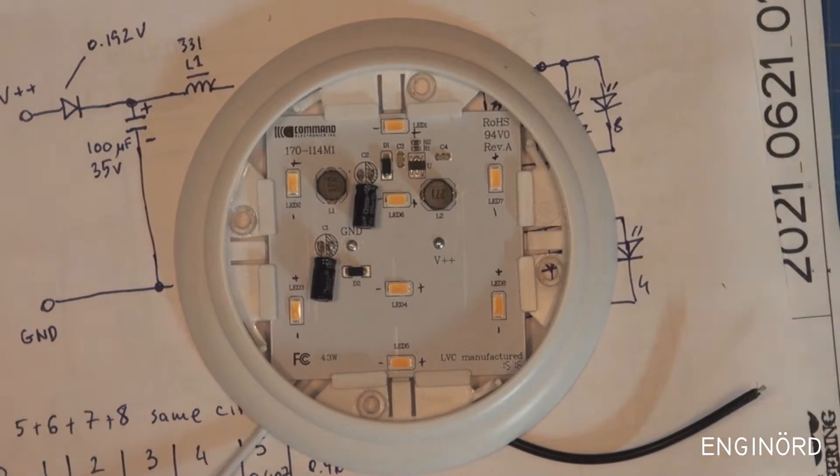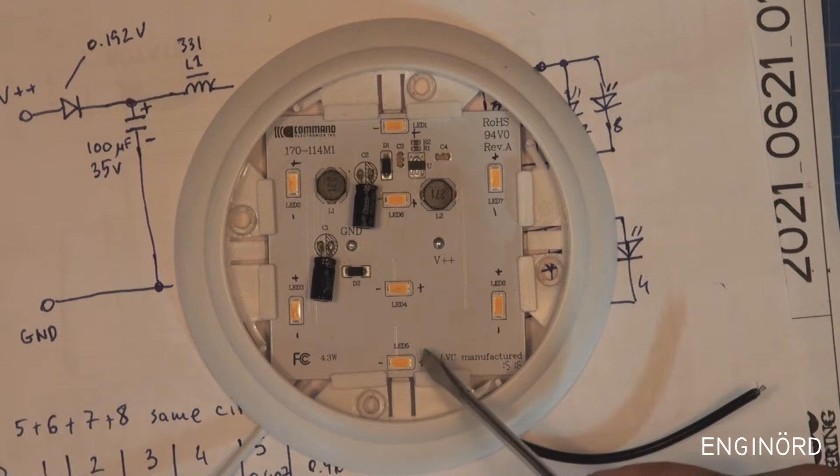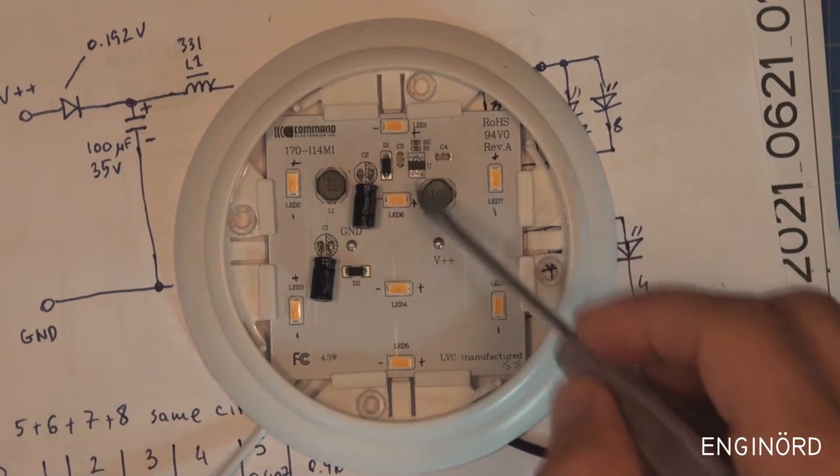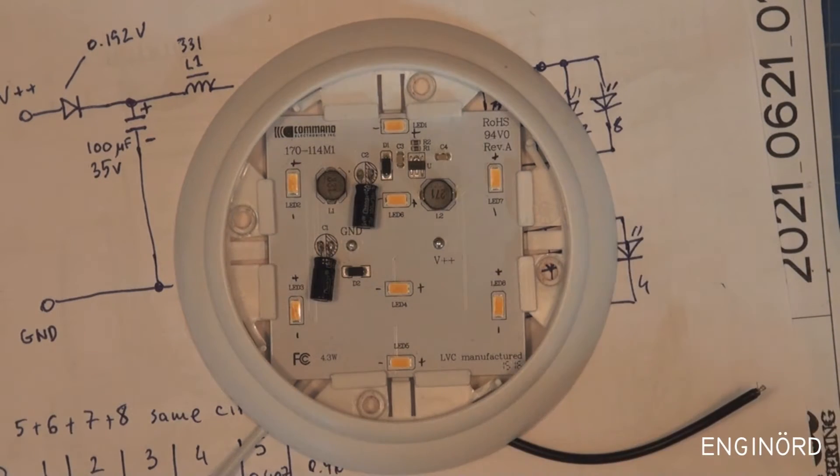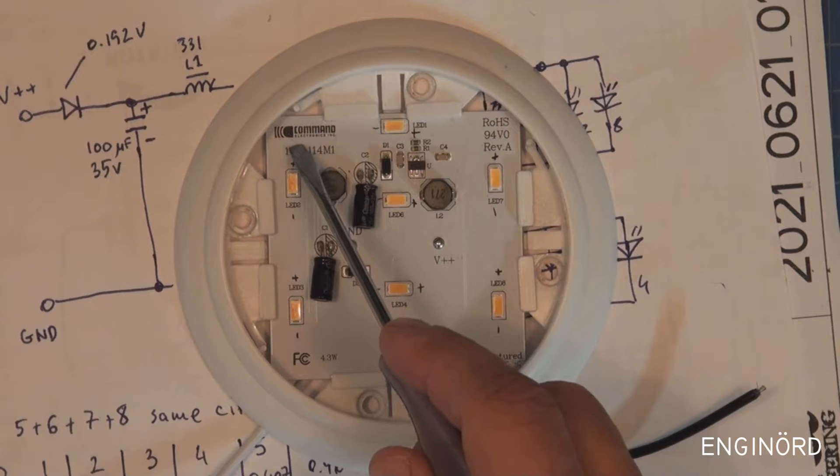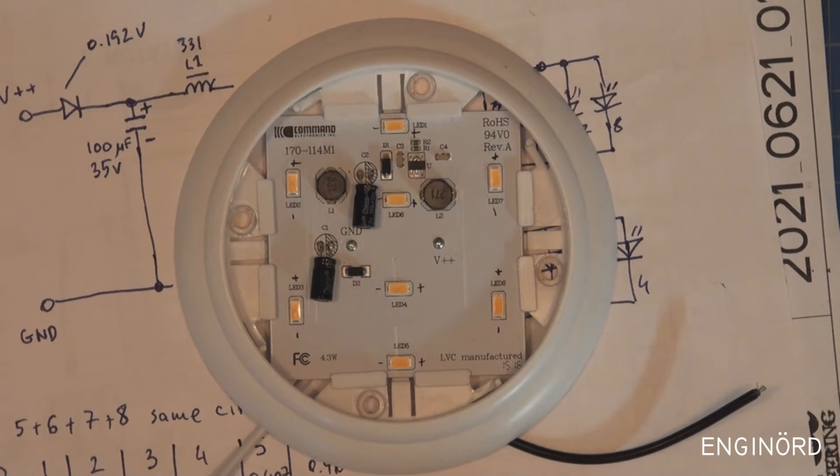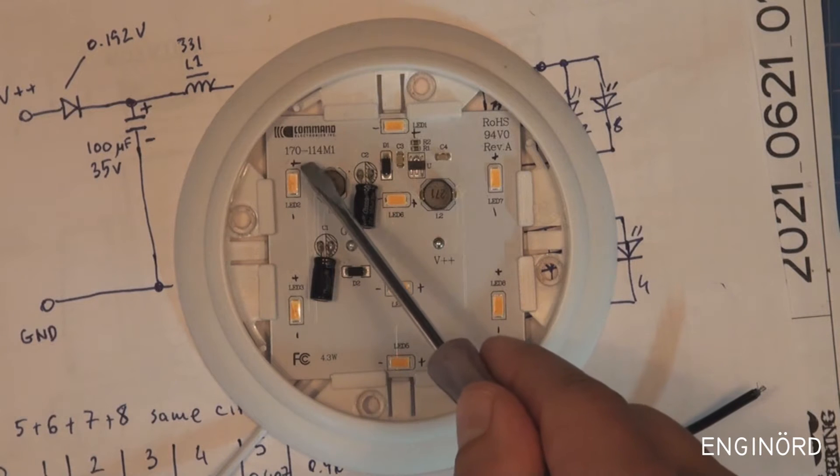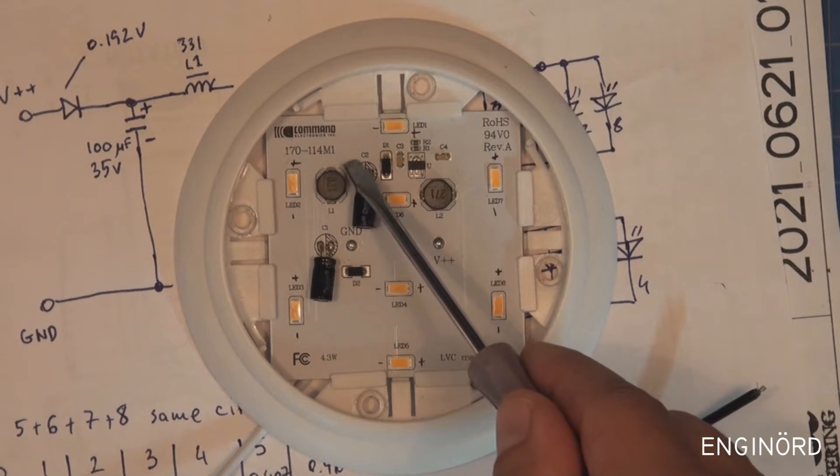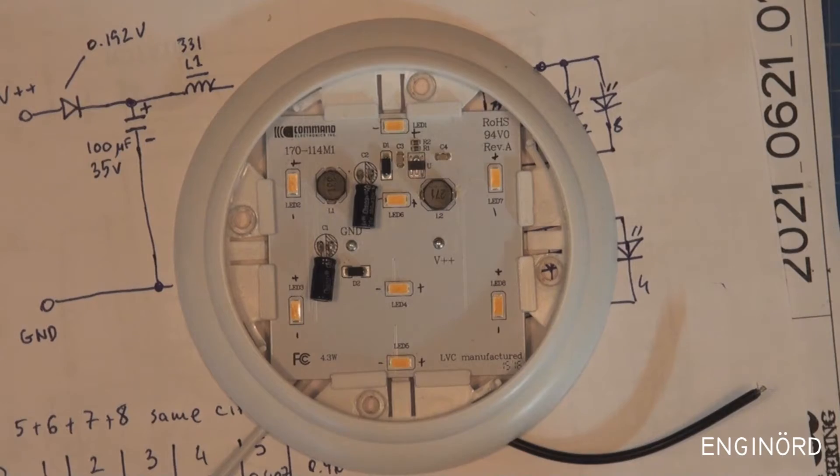So the light is on the altar and it's not much complicated. So we got eight LEDs here, so there's two here, two there and two on each side. This is pretty common construction. The PCB board is manufactured by Common, C-O-M-M-A-N-D, that's a company's name. 170 dash 1141 is the part number and the one that you have in yours might vary.